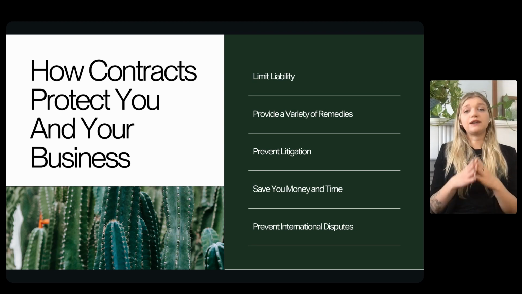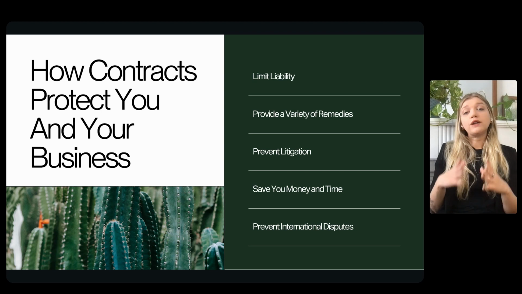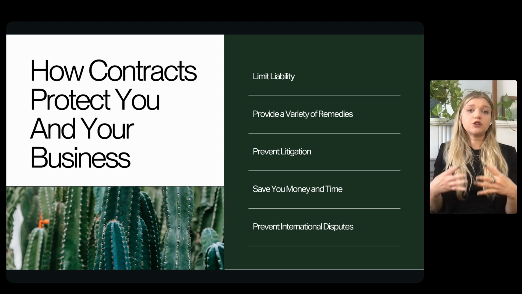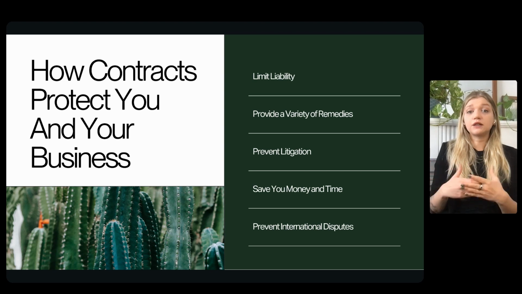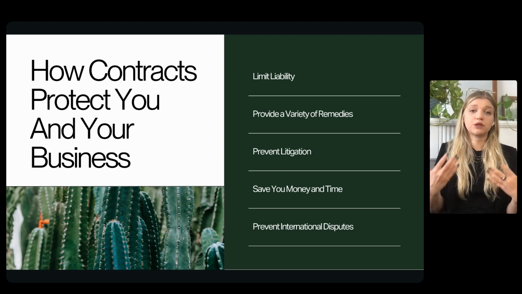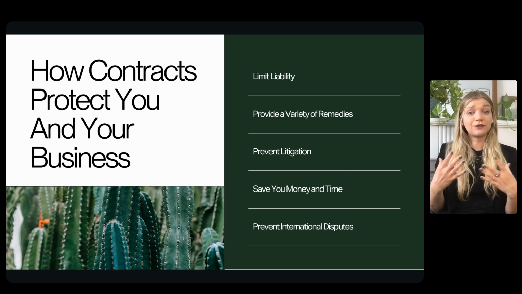Lastly, contracts prevent international disputes. If you've ever seen a contract, you'll notice that general section at the very bottom with a bunch of short clauses that might not make a lot of sense to you, but they are all important. Do not delete them. One of those clauses specify the location where any dispute will be resolved. By writing your state or province or country, you can ensure that any legal proceedings occur under familiar laws and nearby. For example, a freelance writer in New York includes a clause ensuring that any legal dispute with clients will be resolved in New York, preventing potential travel to other states or even countries.